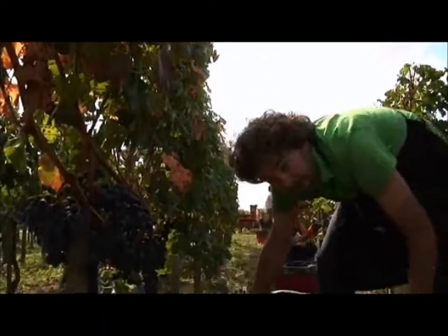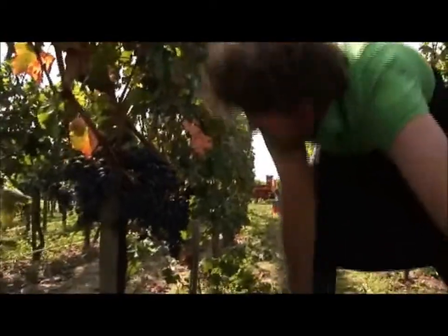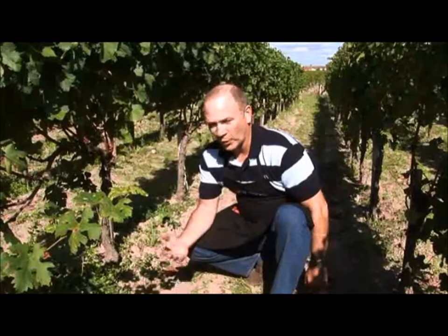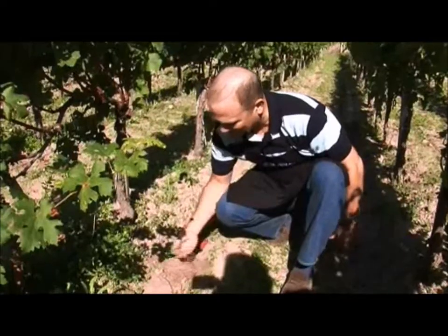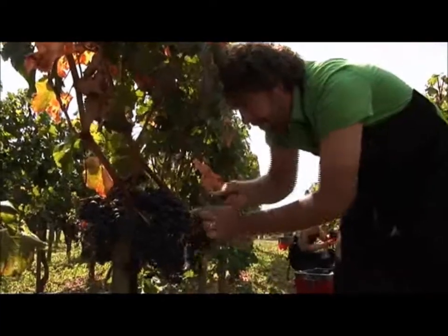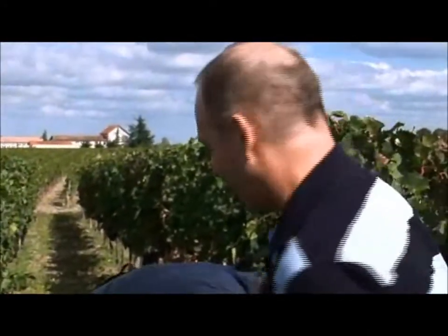They work so hard the entire year for this moment. One of the quality factors here at La Violette is the blue clay — I think probably many people in Palmer Hall wish they had it. The dirt is blue. Blue clay is the bomb. This is go time. They're very, very picky about what they're going to take and what they're not going to take, so let's see if I do a good job.